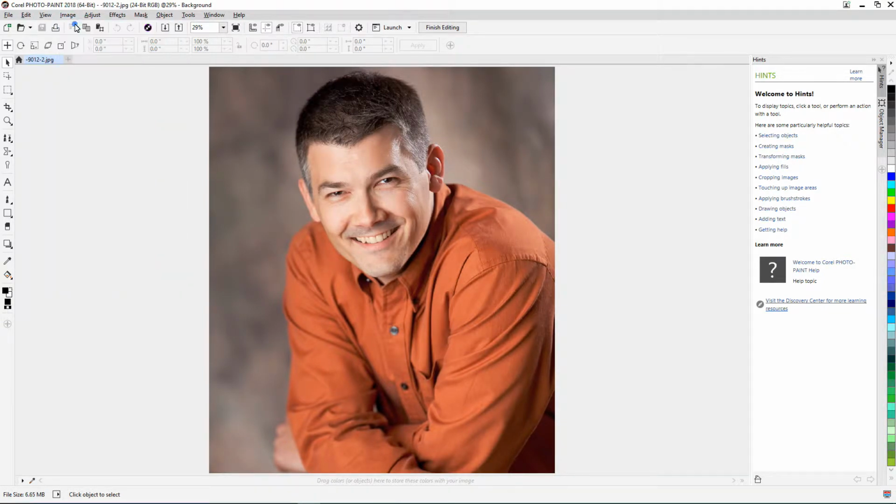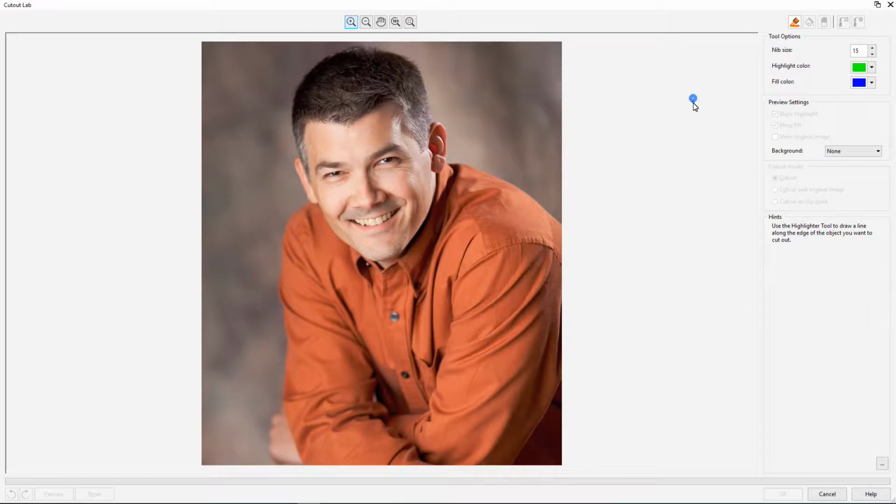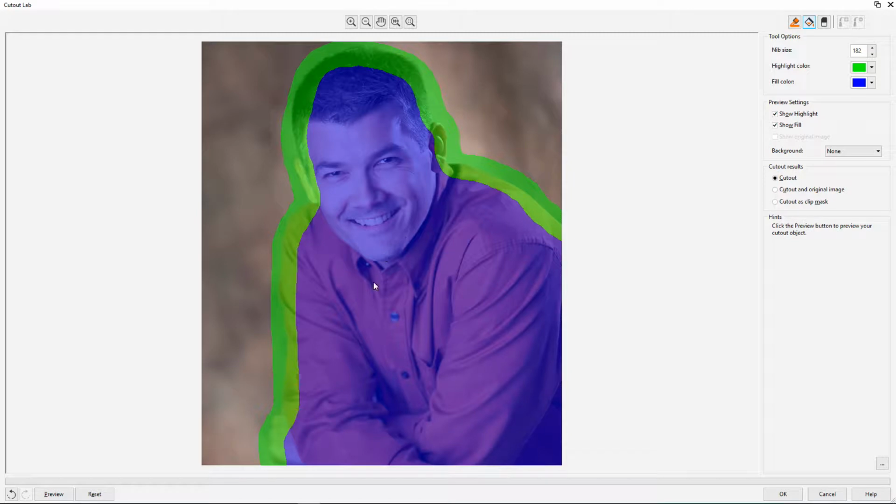So I'm going to just quickly jump into it, but I'm not going to go through all of it in this video because, again, we already have a video for it. Using the Cutout Lab, you can simply outline your subject, and then you want to fill that in, and then you can preview it. Now, depending on the version of Corel you're using, this preview button might be over here.